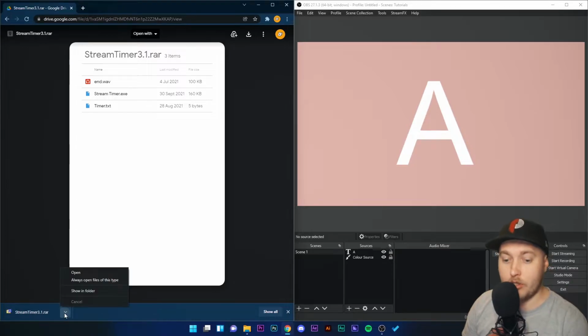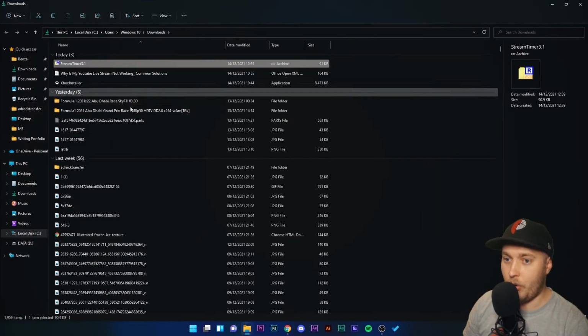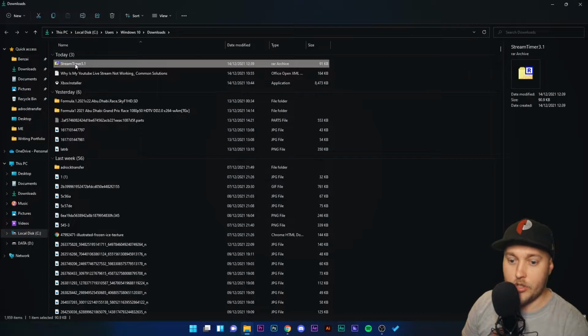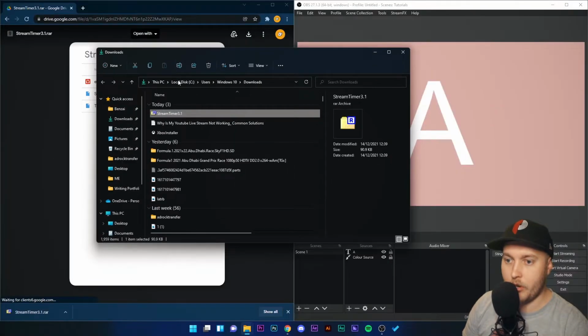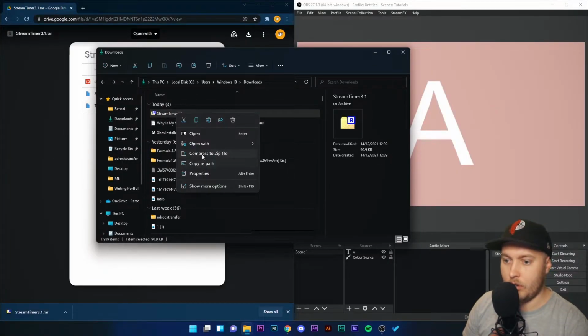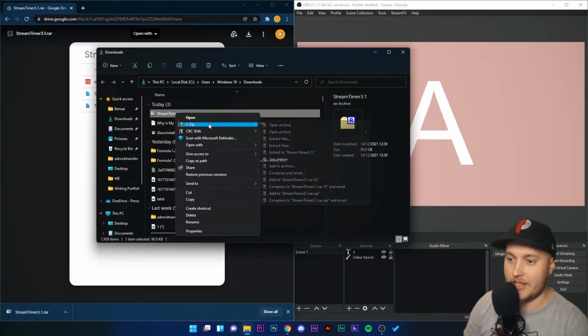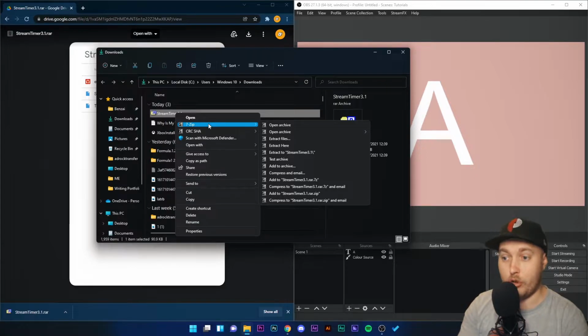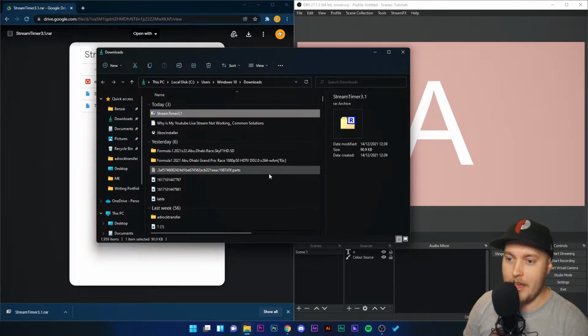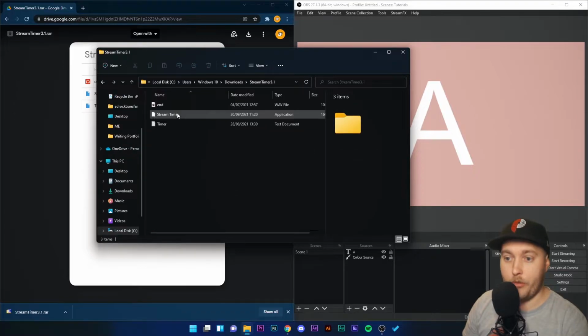And I'm now going to open the files in the folder, and I'm going to minimize that window a little bit. I'm going to open those files by extracting them. I'm going to go Show more options and 7-Zip. If you don't have a program that can unzip files, take a look at 7-Zip or WinZip or something similar. I'm going to go Extract files. Okay. And we now have a folder with 3 files in my downloads.